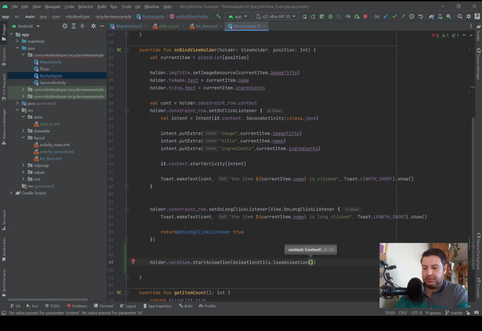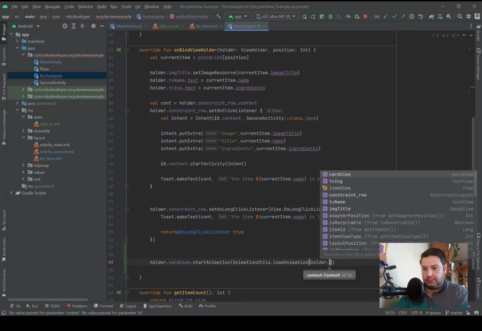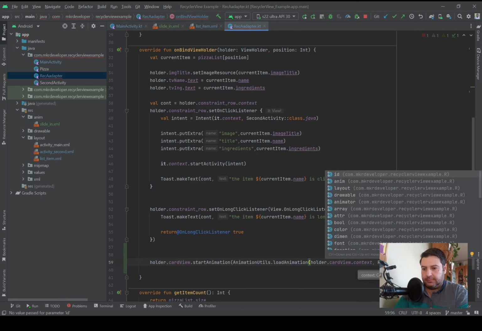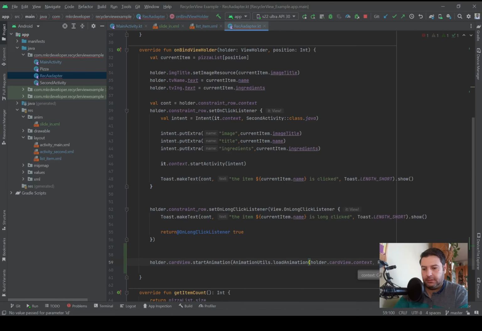Then I need the context and the address of the resource animation file. First holder.cardView.context, and then R.anim.sliding, and that's it.